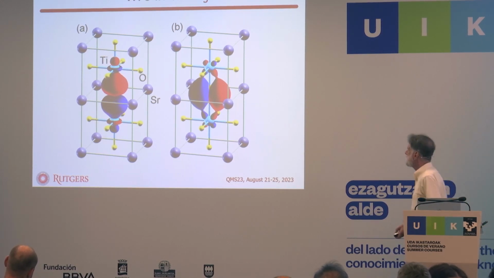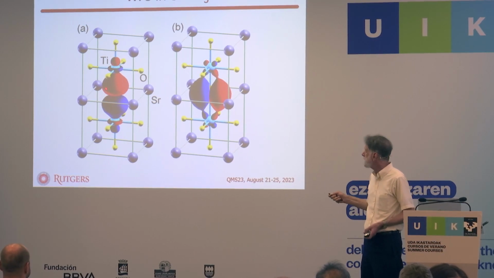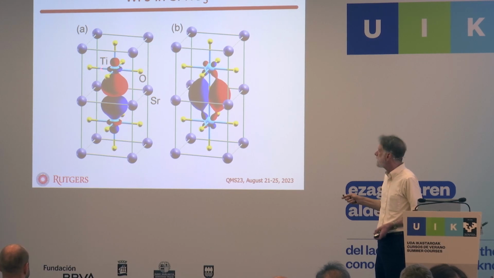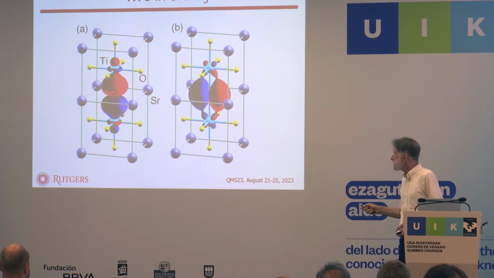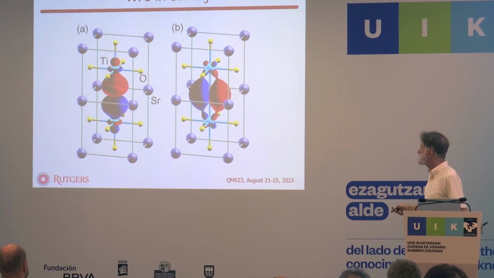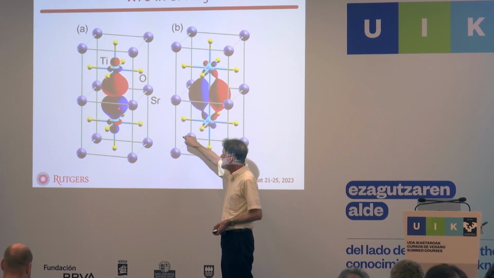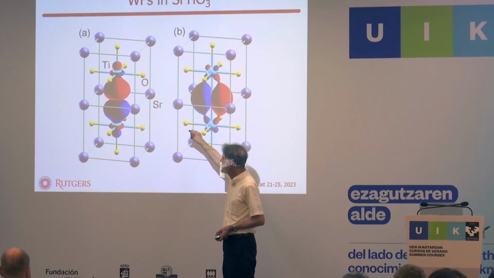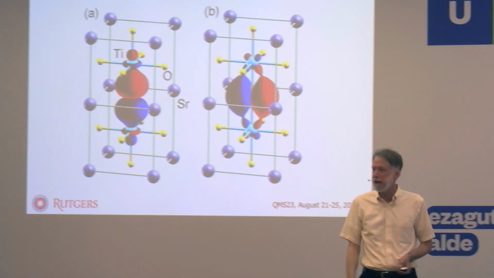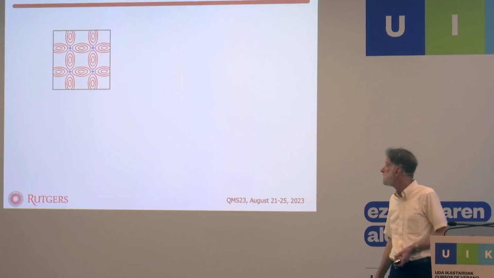This is sort of a cute picture of what you get for the p-like Wannier functions on oxygen in strontium titanate, which is a well-known perovskite material. And I told you that the Wannier functions sometimes have some amplitude on the neighboring sites. In this case, the p orbitals in the oxygen hybridize with the titanium d orbitals, which are nominally unoccupied, but there's some hybridization. And so the oxygen p orbitals acquire some titanium d character. So this is a pz oxygen orbital, and this is a dz squared titanium orbital, and this one also. They hybridize together to make a Wannier function that looks like that. And this is a px, so this is like the pi-like version, and this is a sigma-like version. So kind of cute, in my opinion.